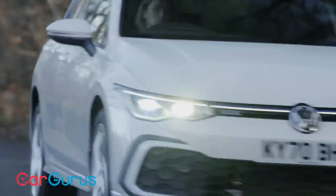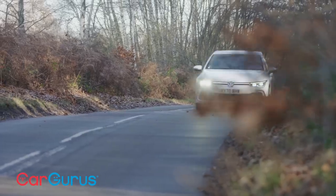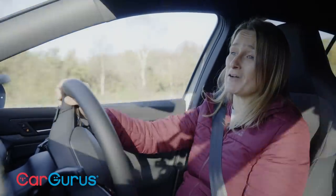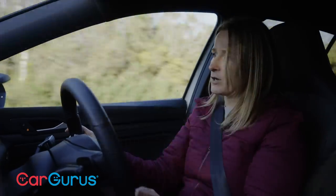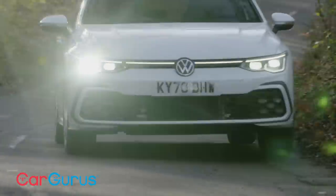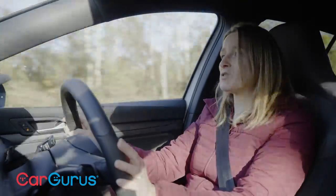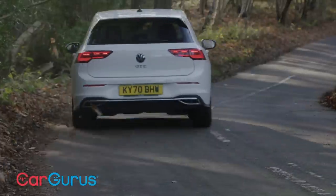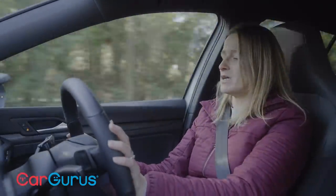It looks quite GTI-like and has quite GTI-like performance — 0 to 62 in 6.7 seconds, only 0.4 seconds slower than a GTI. But does it feel like a GTI? Not really. It has really good straight-line pace in sport mode and decent performance, with a six-speed dual-clutch automatic. But that 1.4-litre petrol engine is a bit coarse, and despite 242 brake horsepower and strong overtaking ability, it never feels like a proper hot hatch — more like a car you want to tool around in and relax.